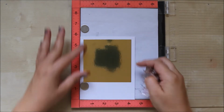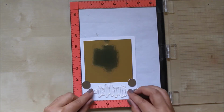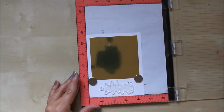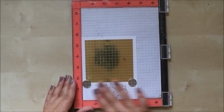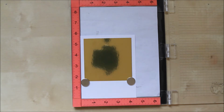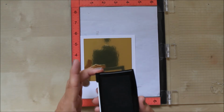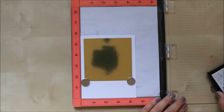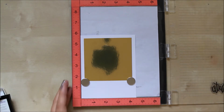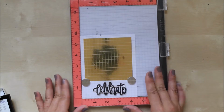Pop my card into the bottom left corner, hold it in place with the magnets, line up my stamp where I want it, close the lid to pick up my stamp, ink it up. I'm using my VersaFine ink. My lid's actually broken on mine, but it's just a basic black ink. Close the door to stamp over. Give it a press down.